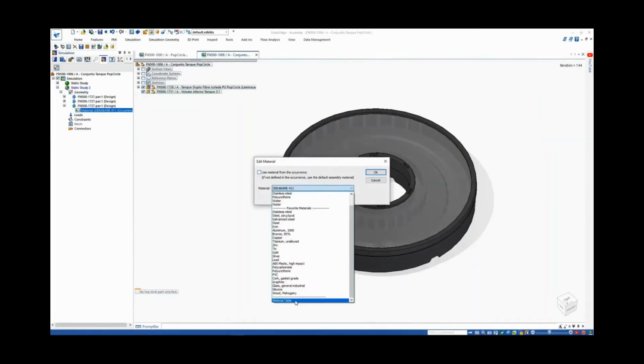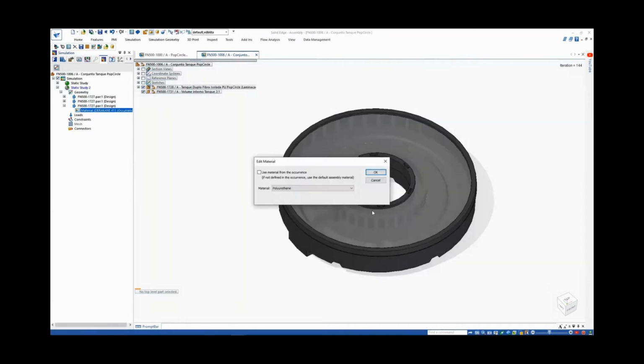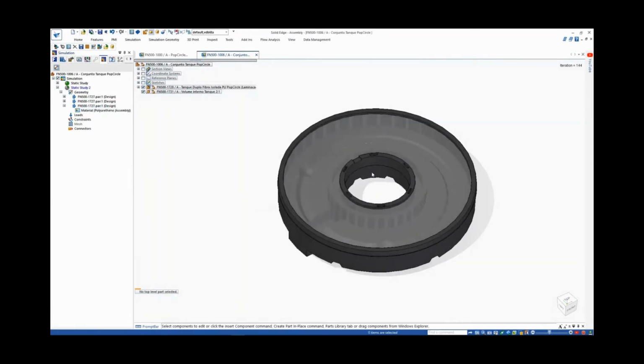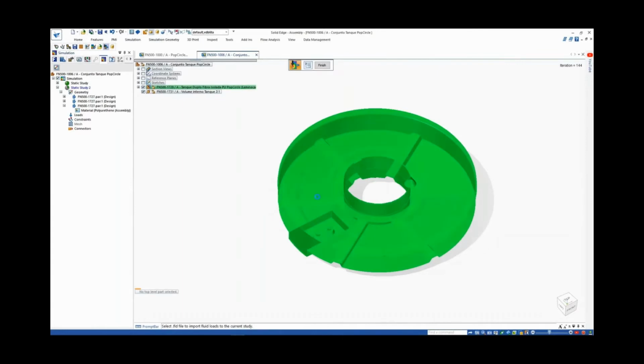Then when defining the material for the insulating core, another neat feature is the ability to highlight key material properties that are required for the study. And we can see these as they're changing. You can see the colors in green. Our last step before solving our structural study is to import the FLOEFD pressure or thermal results.